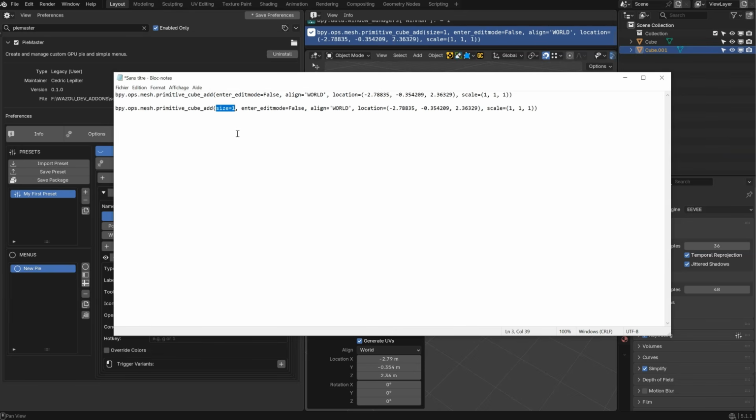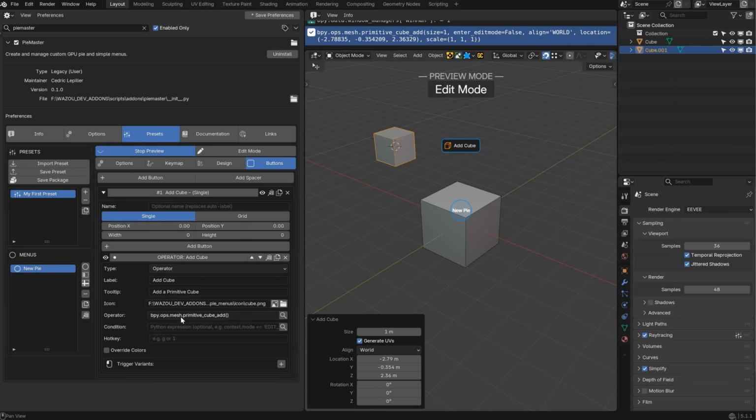This time you will have the size, okay? So imagine you want to make a cube with the size of 0.5, and that's it. You don't need the other part, edit mode, align, location, scale. You can directly use this one. I will copy, and I will paste it in the operator field, like that.